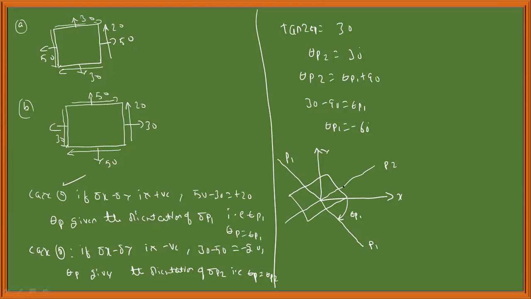Okay, have you understood? If sigma x minus sigma y is positive, as in this case, then whatever theta p you got from this formula is theta p1 only. Directly, whatever angle you get, plus 30 or minus 30, that indicates theta p1 only. If sigma x minus sigma y is negative, then the theta p indicates theta p2. You can write directly theta p2, but for our understanding, first I will find theta p1 and then later I will add 90 degrees to that, which will be theta p2. So if I find theta p1, you will get 60 degrees.